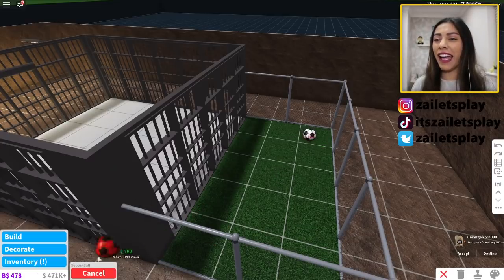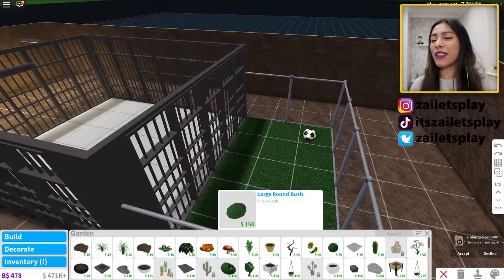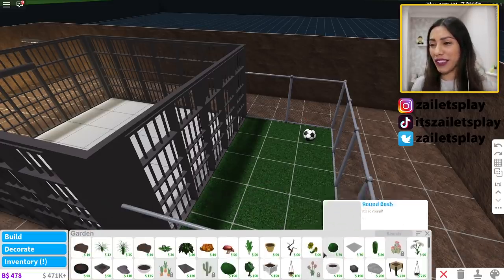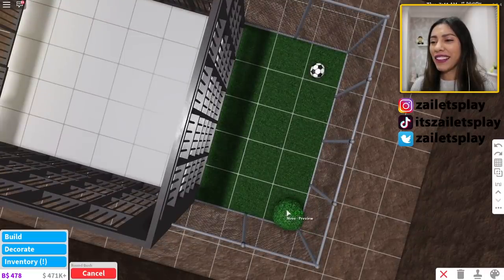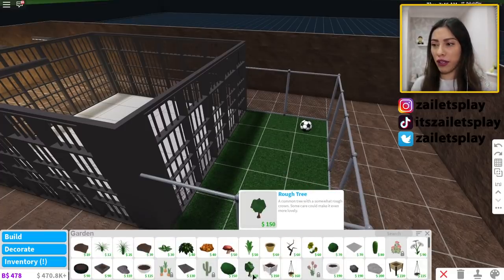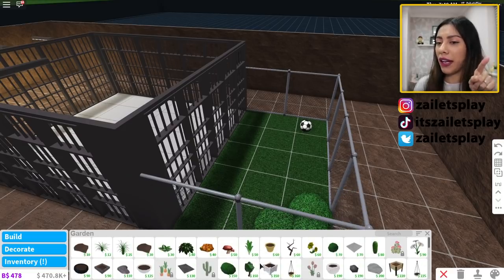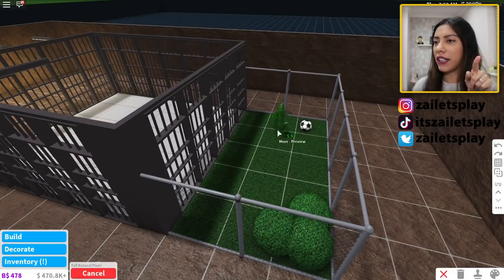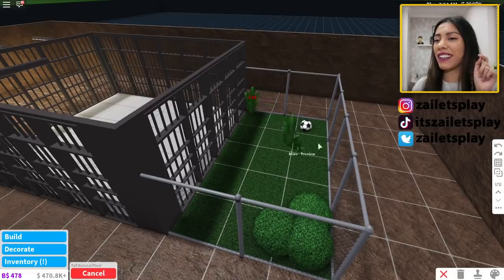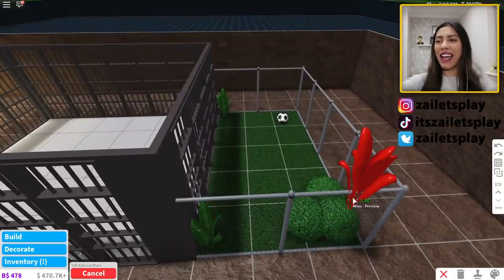Oh, look at that. And should we give them a little garden? Should we give them like a little bush or something? There we go. Oh, look at that. They get a nice little bush there. Oh, and let's put a tree. No, actually, can they climb the tree and escape? Because we don't want that. We'll put some plants around, you know, I'm trying to make the prison look nice. There, look at that.